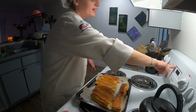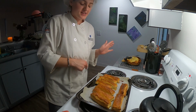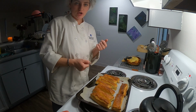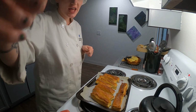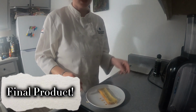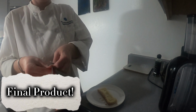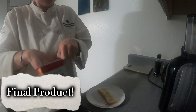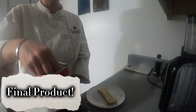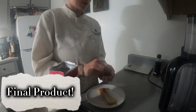Now I have my Napoleon crisps. They've been glazed with the honey and they've been baked and they're ready to go. They just gotta cool off while my Diplomat cream sets up, and then we'll set up the Napoleons together. So now we're gonna build our Napoleons. Sadly, my fresh strawberries went bad. So what I'm going to do is use freeze-dried strawberries. I know it's not going to be the same, and I know it's potentially lost points, but you gotta do what you gotta do.